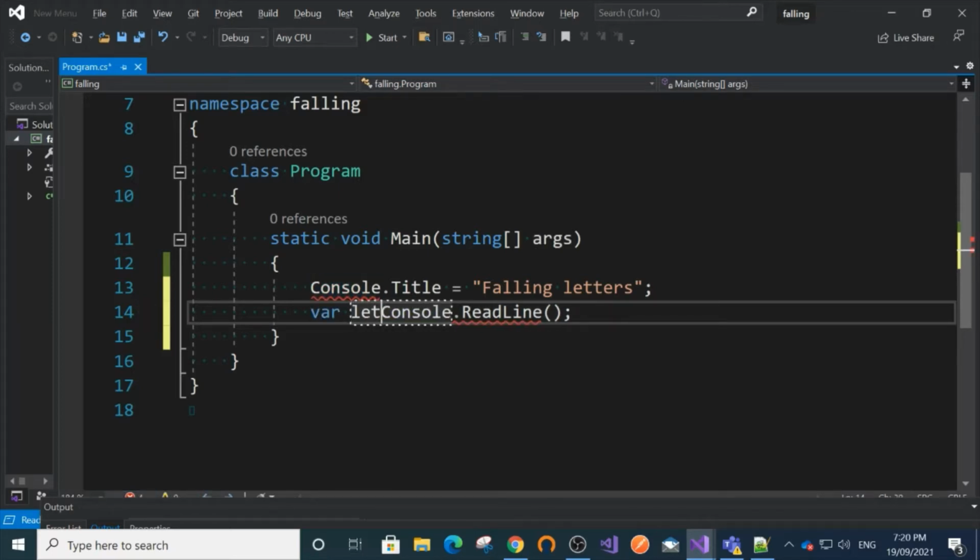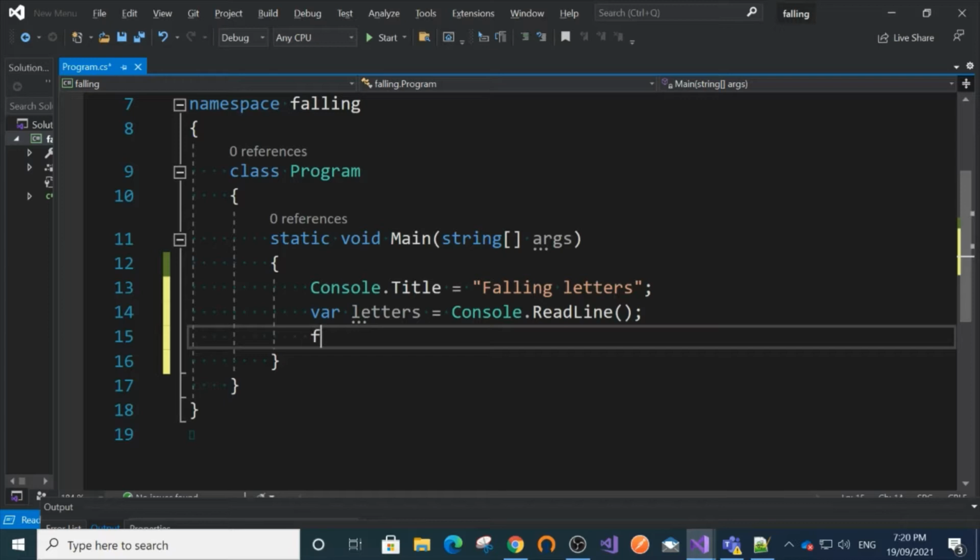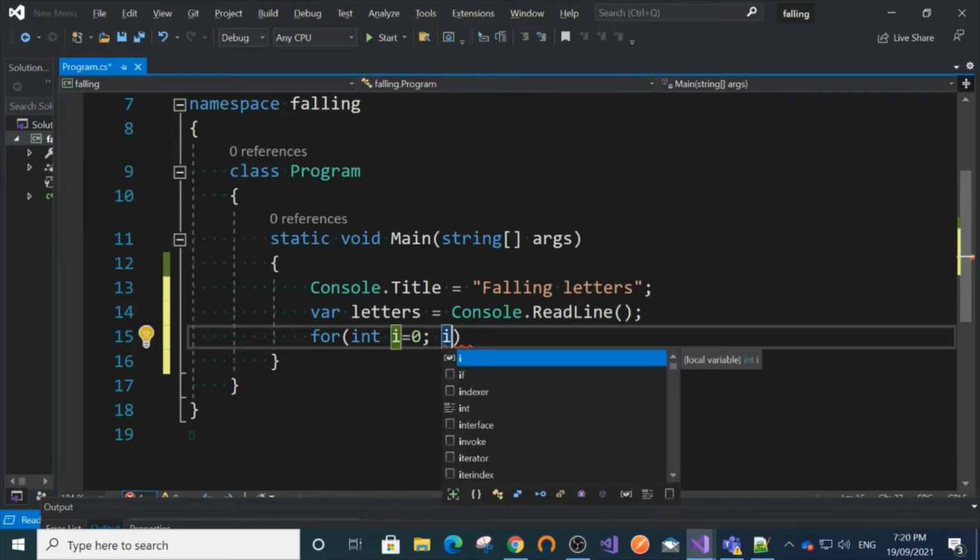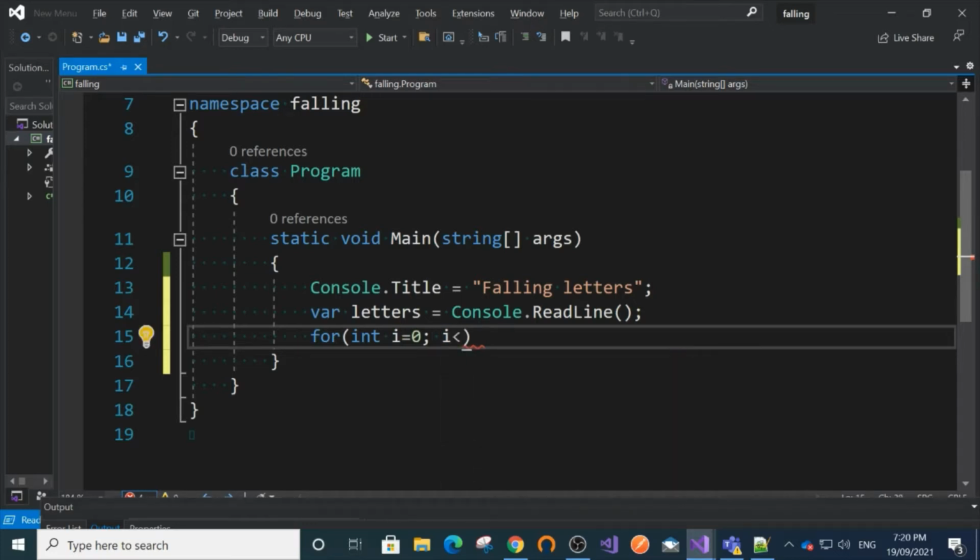So we have letters here. Then we'll be going to use again a loop. Then we'll start from 0, then i less than letters.length.